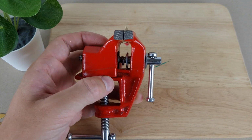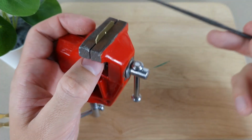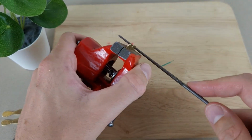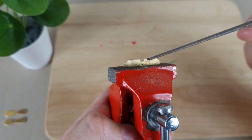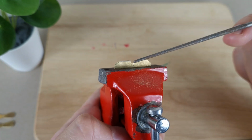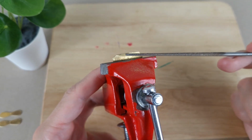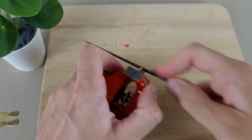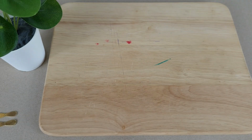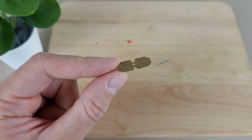I got a small hand vise. I have our brass piece clamped into the jaws. And right in the middle, we're going to file a groove. I don't know if you can see it, but I filed a groove exactly to our first mark. So this groove is 2 millimeters deep. Now I have turned it around in the vise, and we're going to do the same thing on this side. Here we go, there's another groove. That is what we have at the moment.